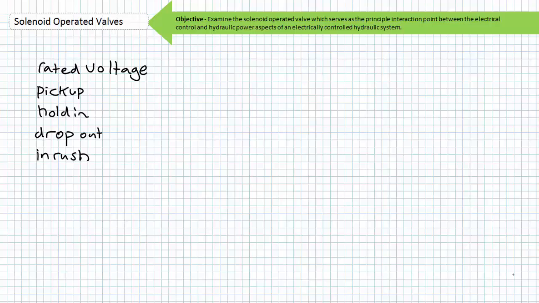First, let's talk about the coil of the solenoid operated valve. Similar terminology was employed for both the contactors and control relays lectures when discussing the coil. So this might be a review if you've already watched these lectures. First, the coil rated voltage must be matched to that of the control circuit voltage. A programmable logic controller with a 24 volt DC output cannot operate the coil of a solenoid operated valve intended to operate on 120 volts AC.